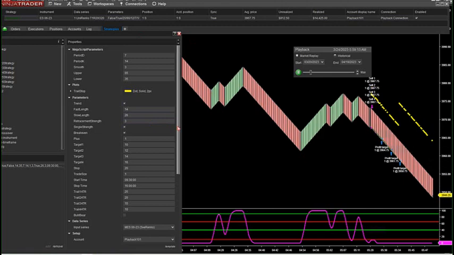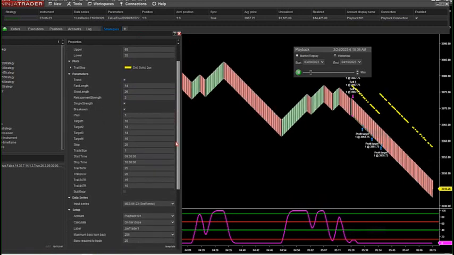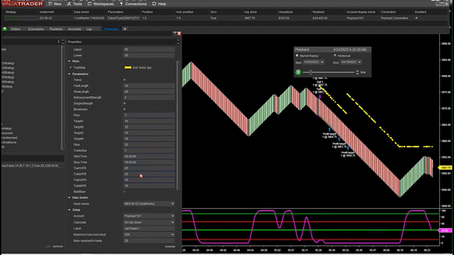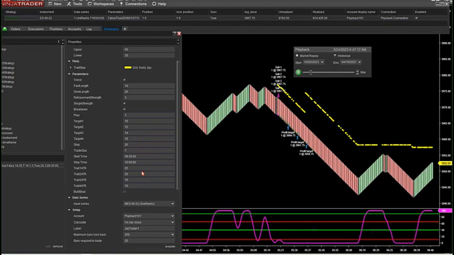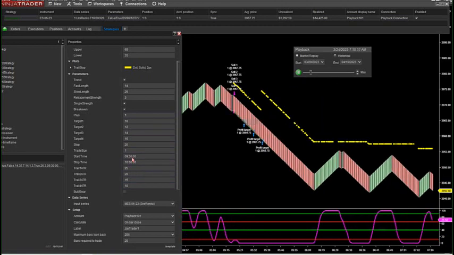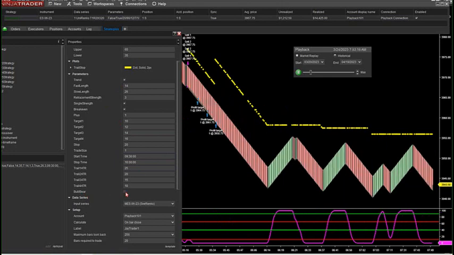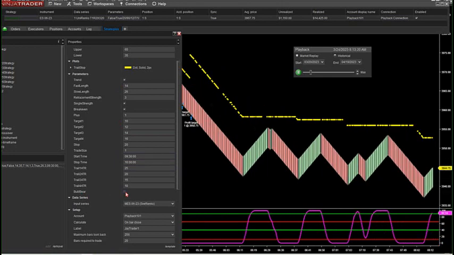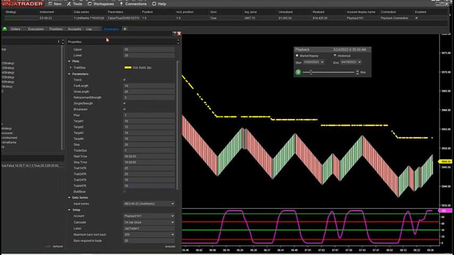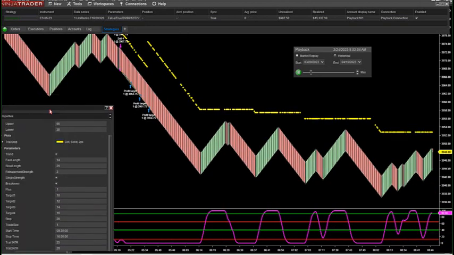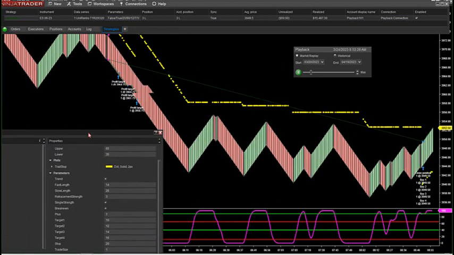So when you're doing this, I'll have all these preset for you in here already. But when you're doing this, if bull and bear is unchecked, it's going to be the system that you have in your hands right now. Make sure we're aware of that. If bull and bear is unchecked.